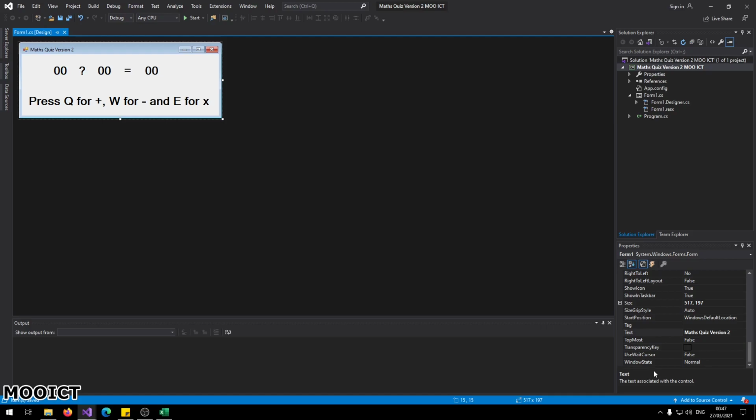All right, so you can actually change the colors and stuff like that if you want. You can add different fonts and stuff. That's perfectly fine. But we're just going to be focusing on how to respond in the app by pressing the key down and key up. So what we're interested in for the form right now is if you could just click on the form. You can also click on just the form from the drop down menu here, right, from inside the properties.